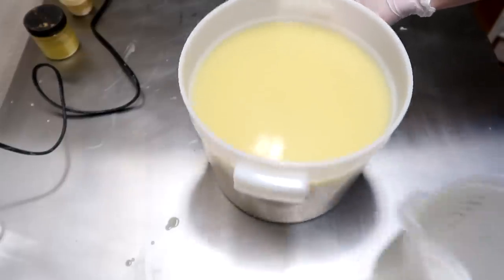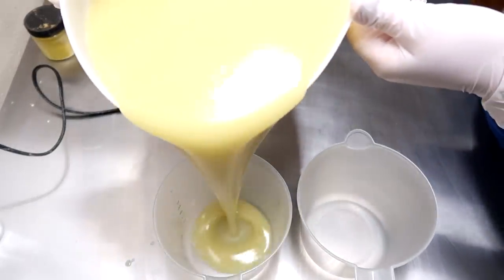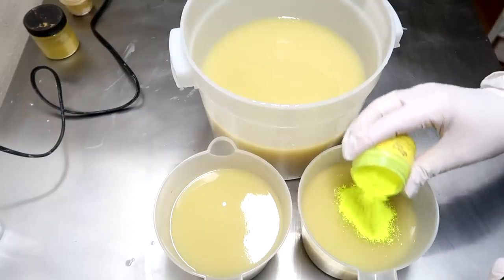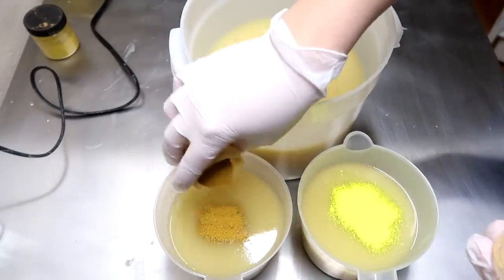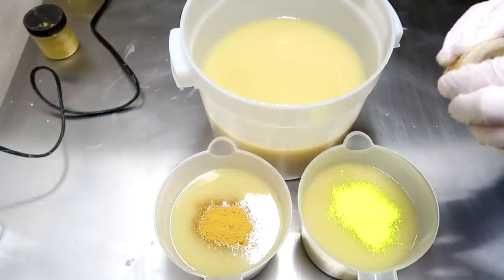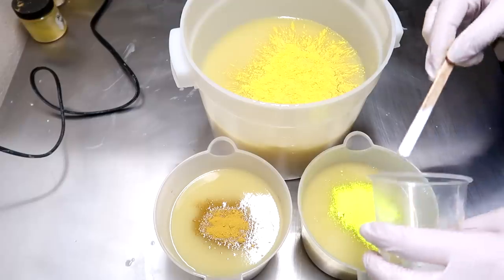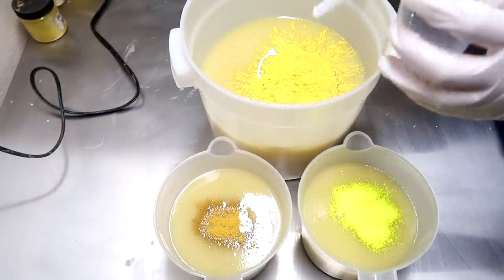The mixture is well blended, so I'm going to pour off two accent colors. All of the colors in this soap are going to be different shades of yellow. The first accent color I'm using is cosmetic yellow neon from Nurture Soap — a very neon colorant. I'm also going to use some yellow oxide from TKB Trading; it's a little more mustard yellow if you use a whole bunch, but a pretty true yellow if you use it sparingly. Finally, I have sunshine yellow from Nurture Soap going into the big bucket. I'll be adding a little bit of titanium dioxide mixed with water to all of these containers to stabilize the yellow and make it look a little more creamy, like ice cream. Time to blend!